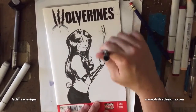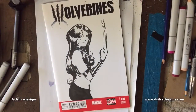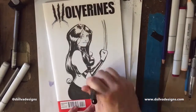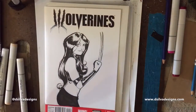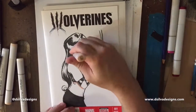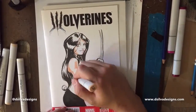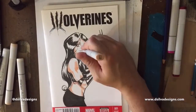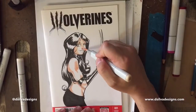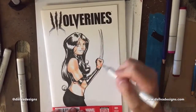Now I'm going ahead and erasing all my blue lines and my pencil lines, because if I am not careful, once I go over it with Copic markers, those will lock in those colors. So in the final result, especially in the skin tone areas, you're going to end up seeing these blue lines. It'll be slight and probably only noticeable to me because I drew it, but you can still see it if you focus real hard, because those Copics lock in any pencil marks that were there.